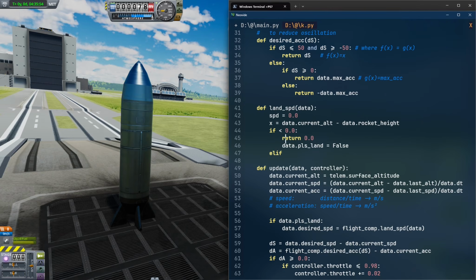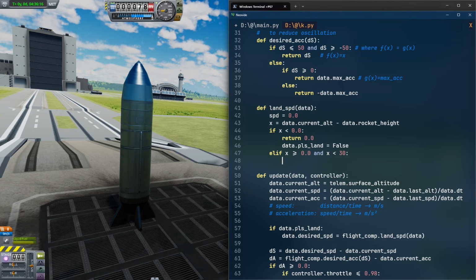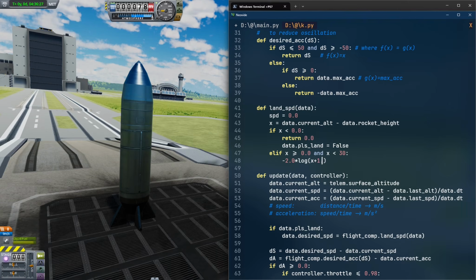Else if x is bigger or equal to 0 and x is smaller than 30, do our logarithm. That was minus 2 times log x plus 1.5.